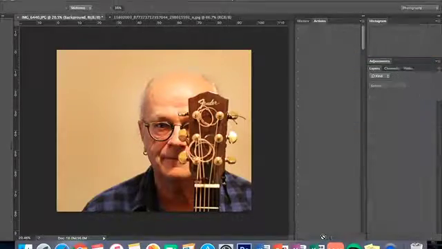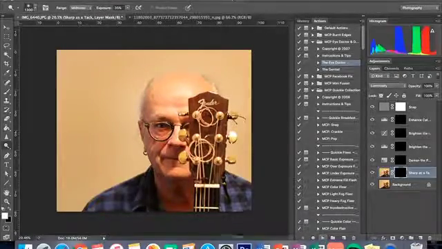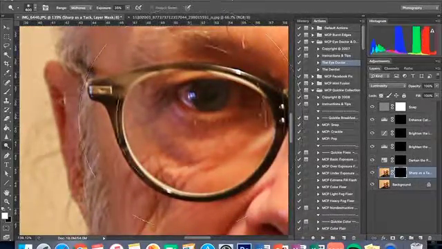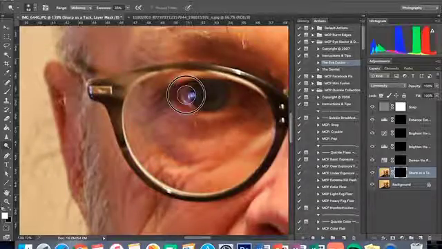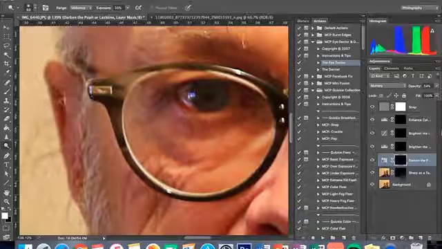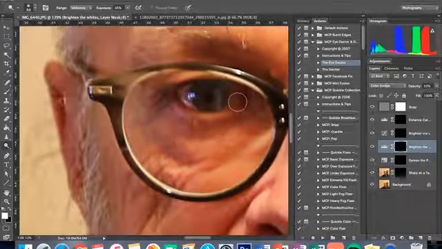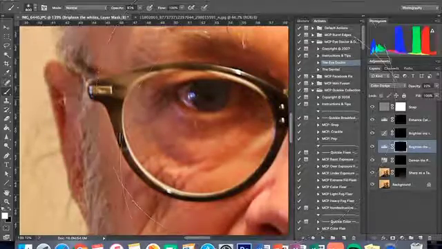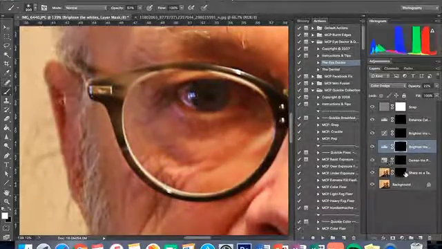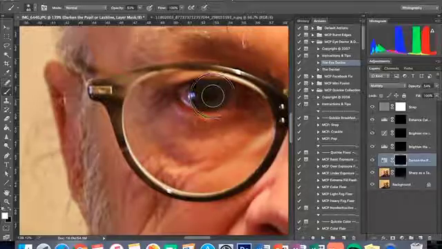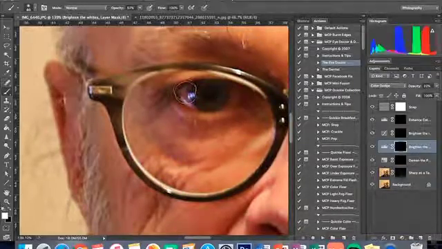Next, we're going to use the MCP eye doctor. The MCP eye doctor has 5 different effects: sharpen the eye, darken the pupil, brighten the whites, brighten the iris, and enhance the catchlight. We're going to be brushing over the eye in the correct parts, making sure that we are on the brush tool, as this will not work unless we are. Just whatever opacity your brush is already on is fine, unless you want to fix it. We will be able to adjust the opacity once we have applied all effects.